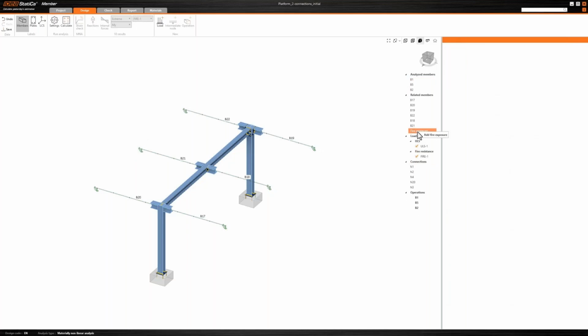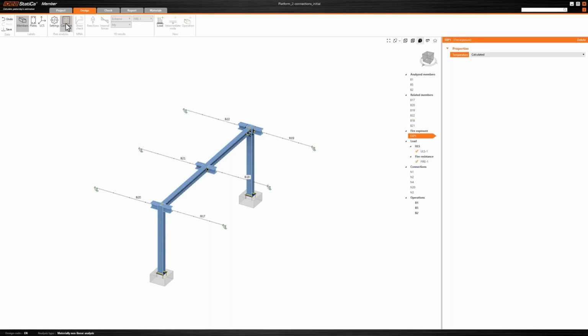Similarly to what we did for connection again, I will add fire exposure and then set the temperature to property to calculate it. And the reason is that we need to use the accurate method for the calculation. Of course, we have the option to set the value calculated in our global analysis software, but we need to demonstrate the accurate method.